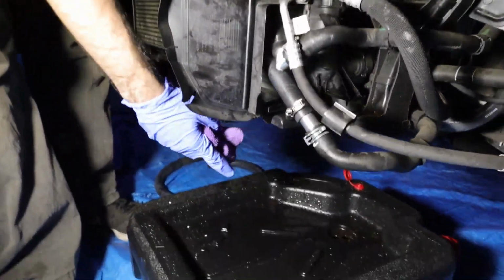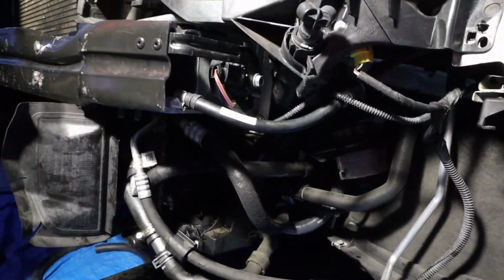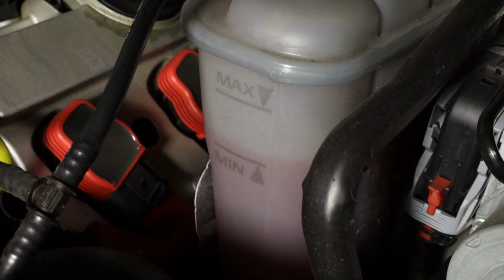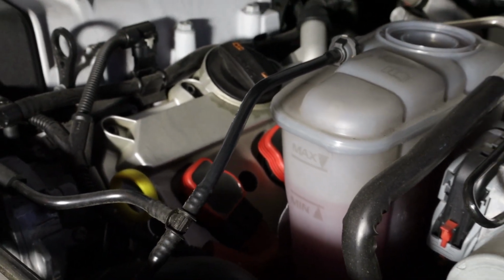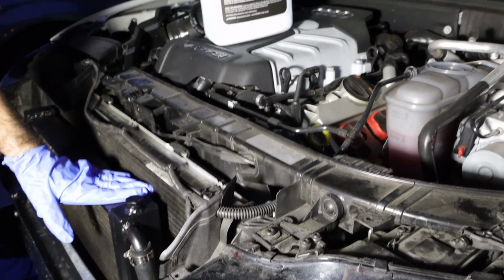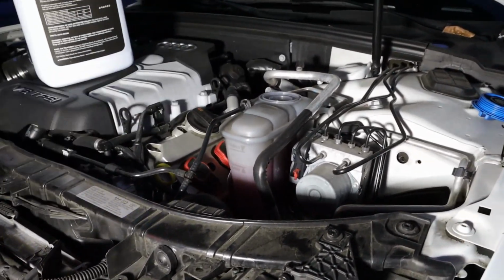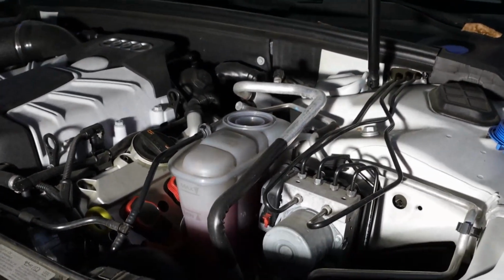That's from when the coolant squirted up. But you just want to run the car for a few minutes and add coolant if necessary. As you can see, the coolant level is going down. So you might have to add some more, but if you drain all your coolant, this system should take about 2 gallons of coolant. This thing takes about a gallon and a half of coolant, just this thing. So you just want to wait it out a few minutes, add some more coolant, wait it out a few minutes, add some more coolant. But as you see, it's getting close to minimum.